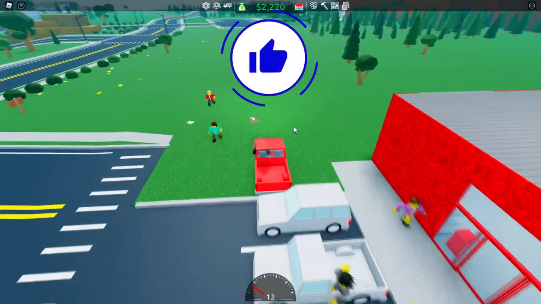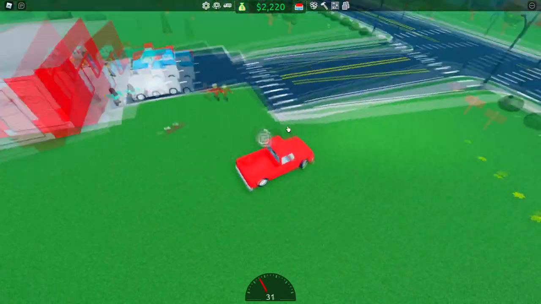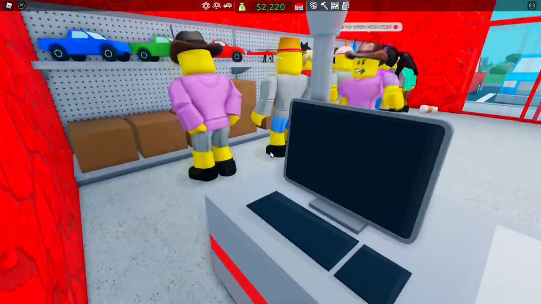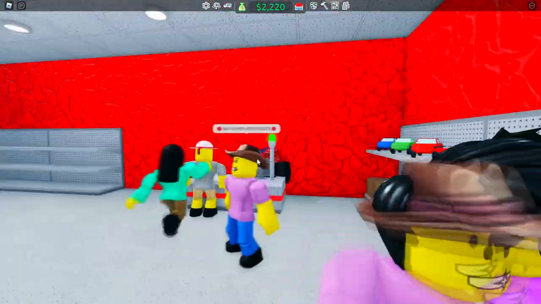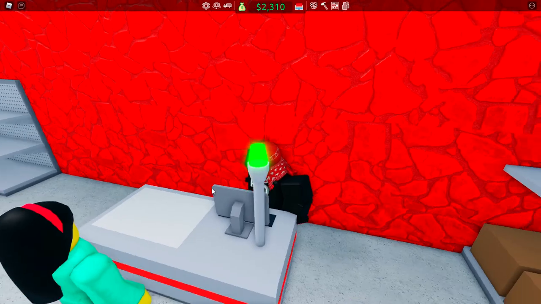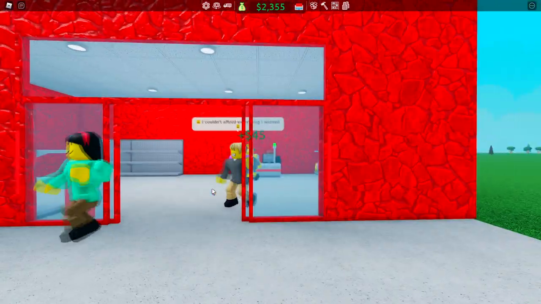Hold on. There's so much trash outside. Guys, you need to stop with the littering. Oh my goodness. Wait, I need to quickly go stand here. Right, people are complaining about no open registers. Come on, man. You need to check out quickly. All right, good man. Oh, okay, $45 for that little toy right there. I'm sorry, but I'm not paying $45 for a toy, guys. That is outrageous. Look at all these people in the line.